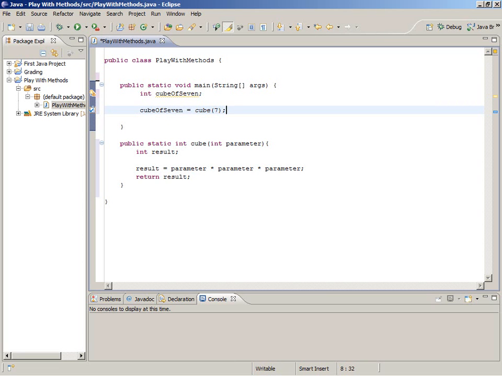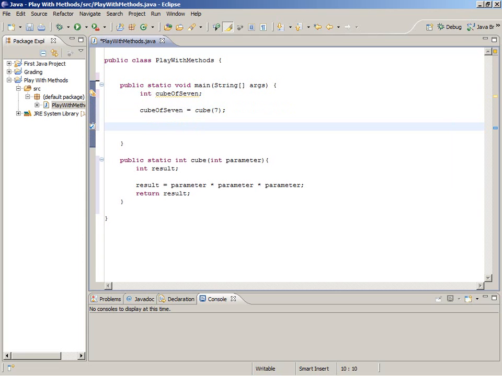You might be more familiar with square this number, but there's already a method for that, so I decided not to write one. So a verb that describes what the method does, and the method should really only do one thing. That's a good design in Java, and your methods should be fairly short. Rule of thumb is if you've written more than one page in a method, or one screen full, your method is probably as long as it should be, and you should start dividing it into sub-methods.